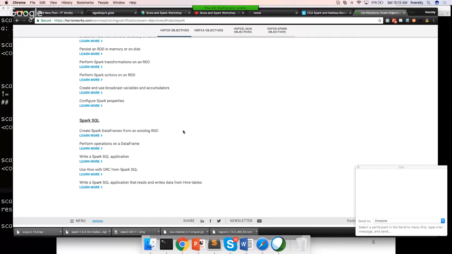Okay, and on top of that, whatever I have shown with respect to CCS Spark and Hadoop Developer and HDP certified developer Spark is primarily about developing the application. Once you develop the application, you have to submit it as a jar file, and you can submit that jar file in multiple execution frameworks.